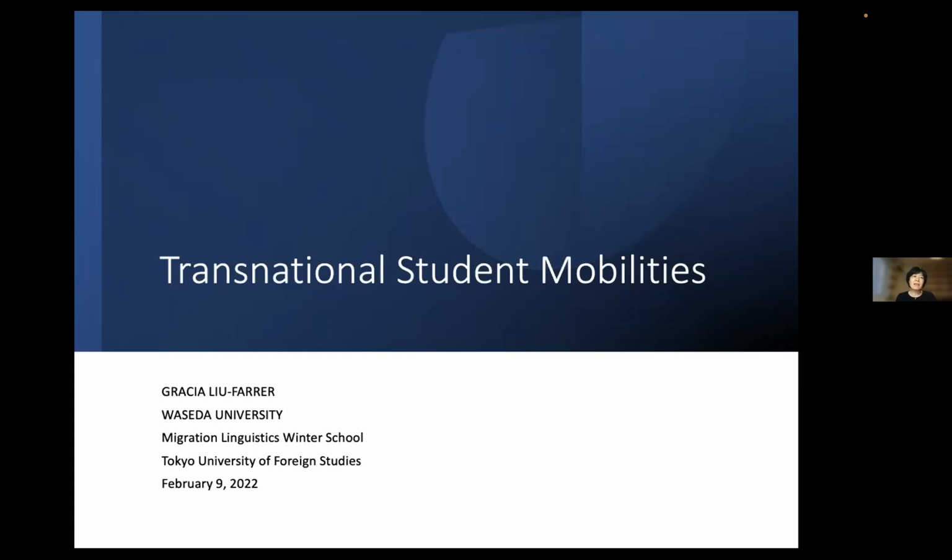It does not sound like it has anything to do with language, but I think it's very central to the concerns of linguistics and language. This is not based on any particular study I've been doing. Currently, I'm studying student mobility from different countries into Japan and Germany, non-English speaking countries, to understand the mechanism, the dynamics involved in their migration.